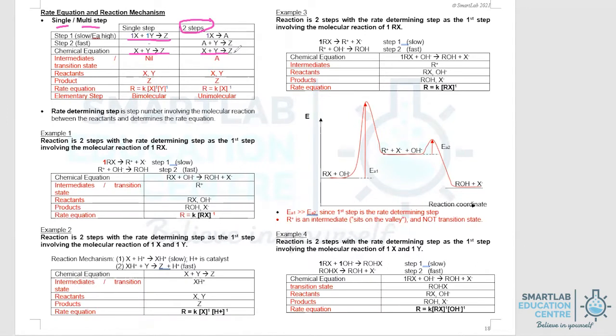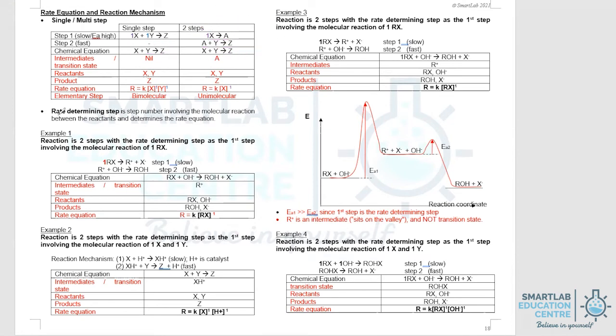actually have a case whereby the stoichiometric equation is x plus y gives z. In the first step, x is converted to a, and then a plus y will then give z. If you take the first step and the second step and you add together, it will give you the stoichiometric equation. That's the difference between a single step reaction mechanism and one that is multi-steps.